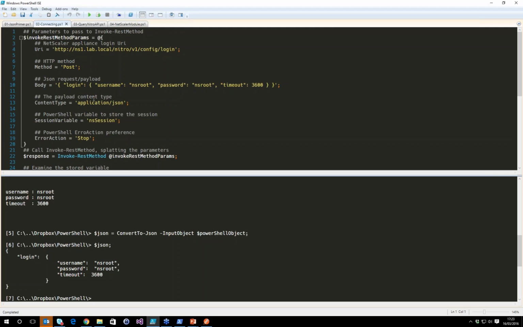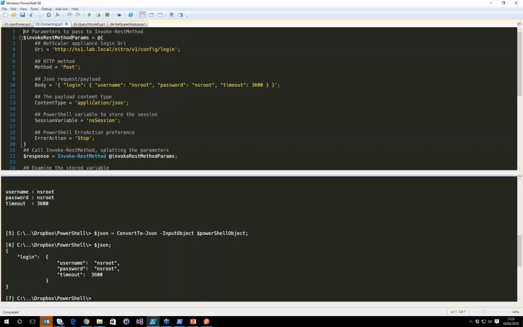But first and foremost, we need to create a session with the NetScaler, so we need to authenticate against it, and then we need to maintain that session whilst we're querying all the API endpoints. So we're authenticating against the NetScaler, and then we're querying each API endpoint that we're interested in, getting PowerShell objects back, and then we're formatting them, using the documentation framework to produce a Word report or an HTML report or a text document.